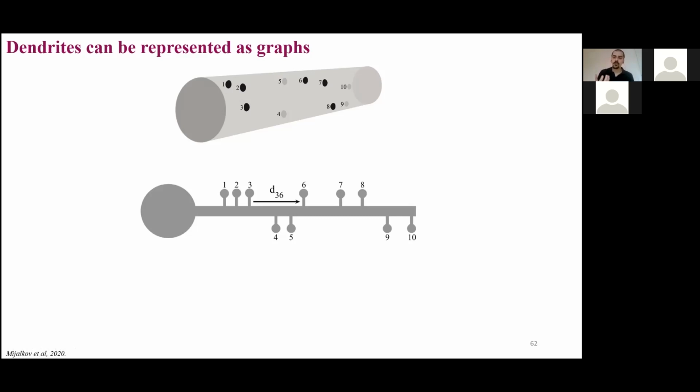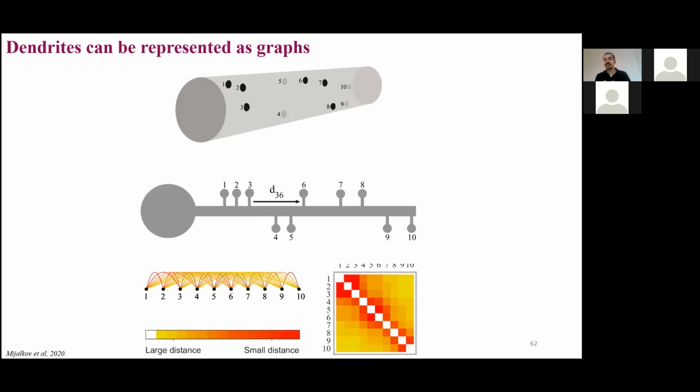So we are going to assume here that if 2 spines are near to each other, they can communicate with each other better. And if 2 spines are far away from each other, then the interaction between the 2 is not very efficient. So in that case, we are going to develop a strength of interaction, which will be basically the inverse of the distance between the 2 spines. So basically the strength would be 1/d, shown in this figure. And you can see here a nice schematic that summarizes the graph that was built from these spines.